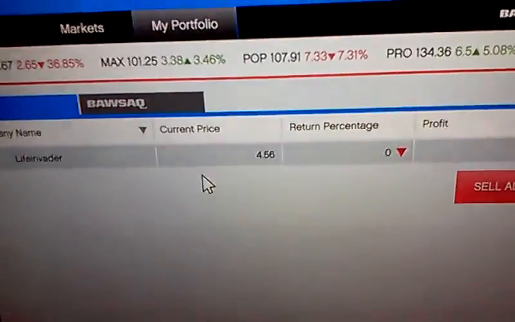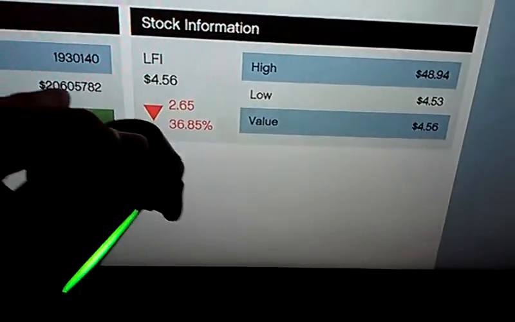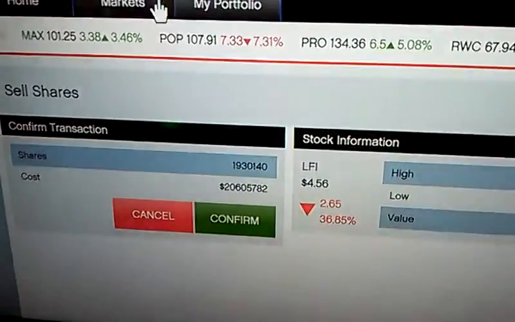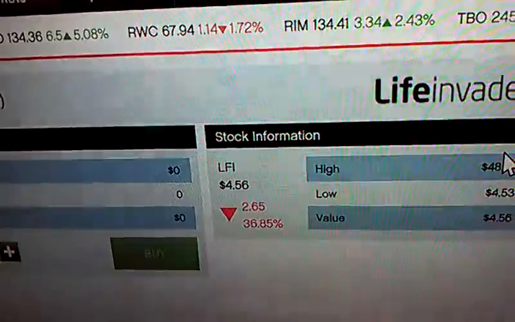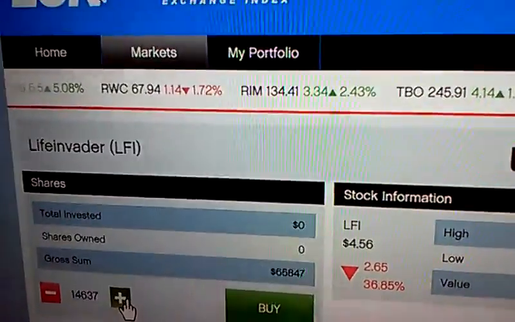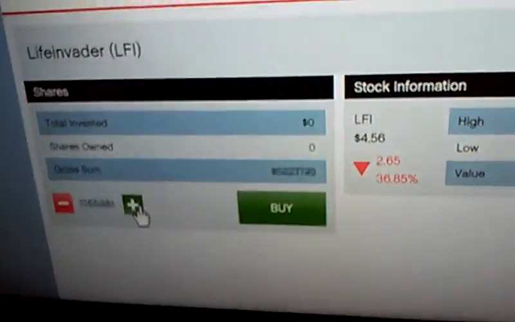Okay, there's that. Continue. Okay, there's 20 million. No, I was wrong, but there's 20 more right there we just made. The more money you get, the faster this goes, which is a good thing. So now I'll probably make like 60. Then you guys can buy anything you want in the game. You can buy all the cars, you can even buy the golf course, which costs like $15 million for Michael.